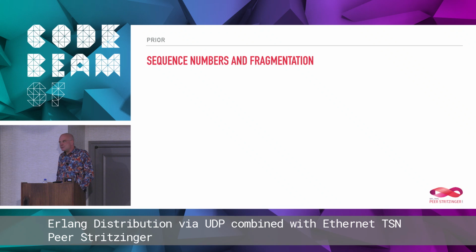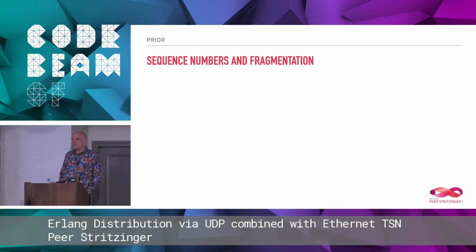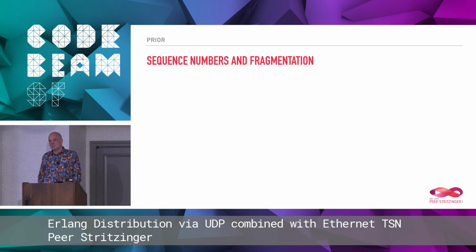So this went okay, and it went so okay that in OTP 22, the OTP team implemented this or something like this, not the same thing because they're not using the Erlang level, but they implemented message fragmentation. So they used this preliminary result from us to get an improvement into OTP. That's nice because we didn't have to do it. Initially we planned to do this also, but we were slow. They beat us to it.